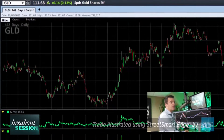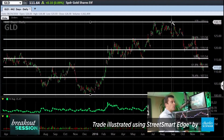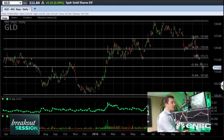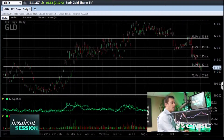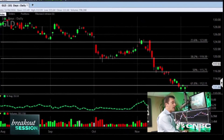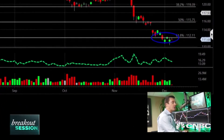As we get into the technicals, let's take a look at a Fibonacci retracement. You'll notice that GLD has pulled back right into a key 61.8% level — this is one of those pullback retracement levels that technical traders like us like to keep an eye on. We've pulled right down into the 61.8% level here, chopping around right around $112.